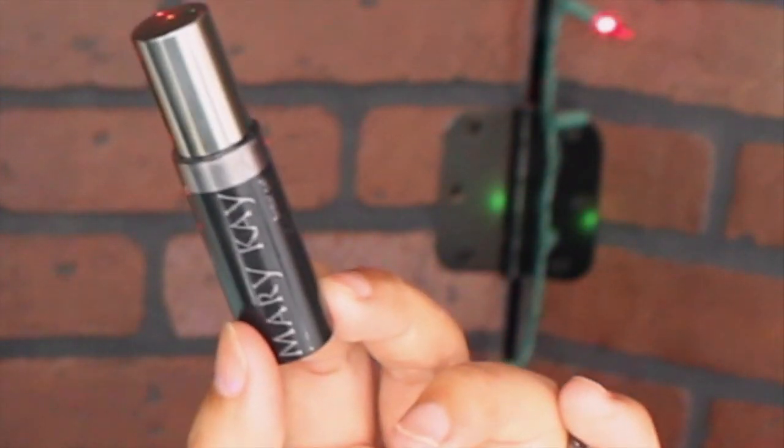Also, I have this brow gel from Mary Kay that I found laying around in my collection. I finished one, but this one is almost out, and I want to make sure that I finish it before I get rid of it. I also found a bunch of products down here where I film, and I'll probably have to add it to my decluttering videos that I'm doing. If you haven't watched those videos, I'm gonna link them down below.